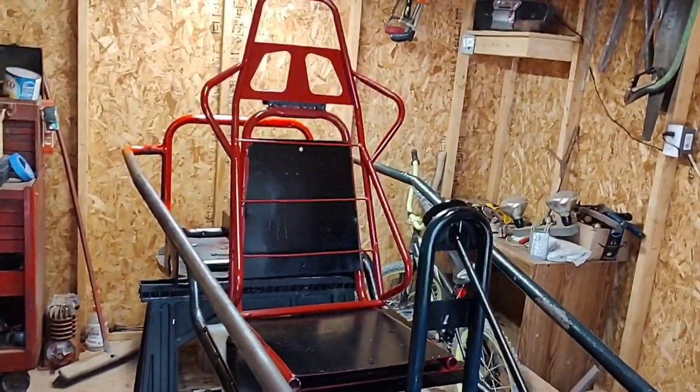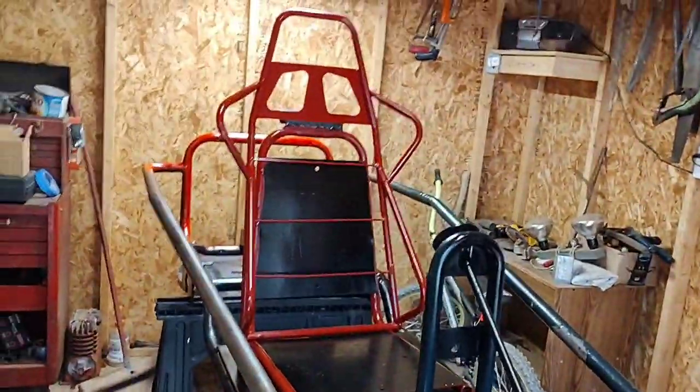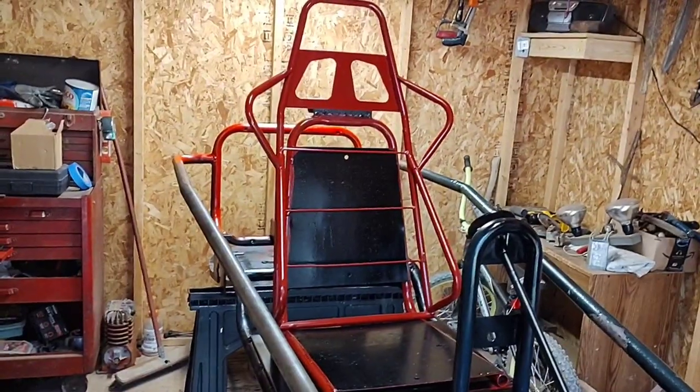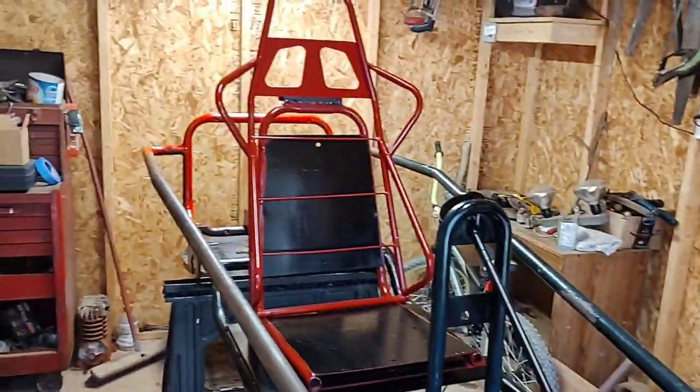Wish us luck, and I'll see you on the next little update when this thing should be painted. Or I might get a time lapse going. I don't know. I haven't really got the camera stand with me today.